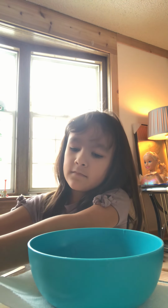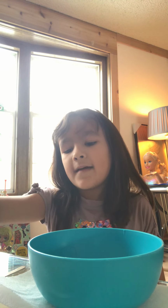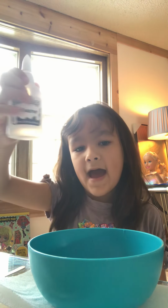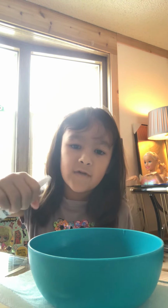And now you want to slowly add your activator. Let me give you one more thing about it. I already told you this, but just in case. Only add a little bit if you want it sticky. But if you want it more firm, you can add a lot more to make it firm.